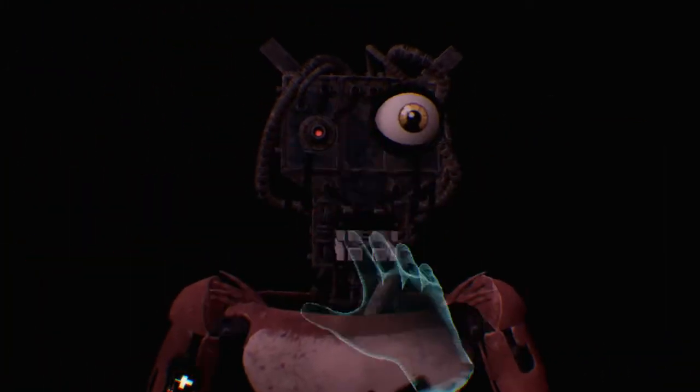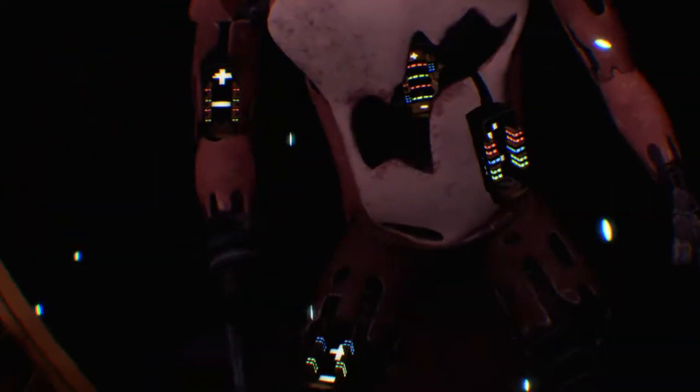Foxy has been out of commission for quite some time. This series of simple repairs should return him to full working condition. Place Foxy's head on his endoskeleton.